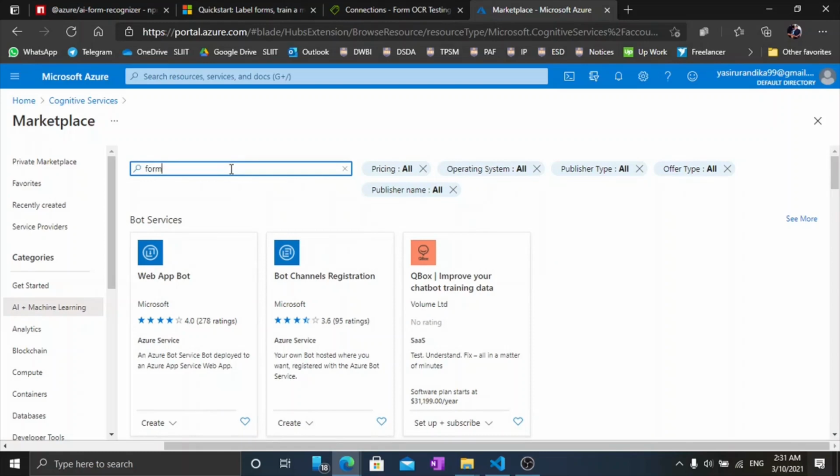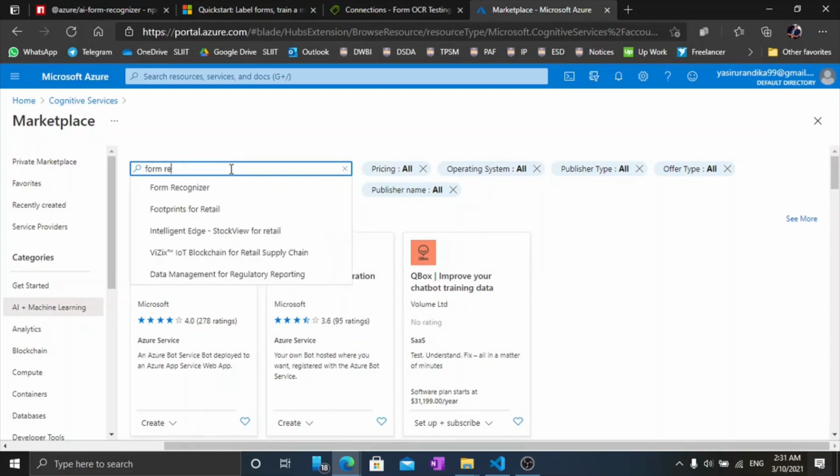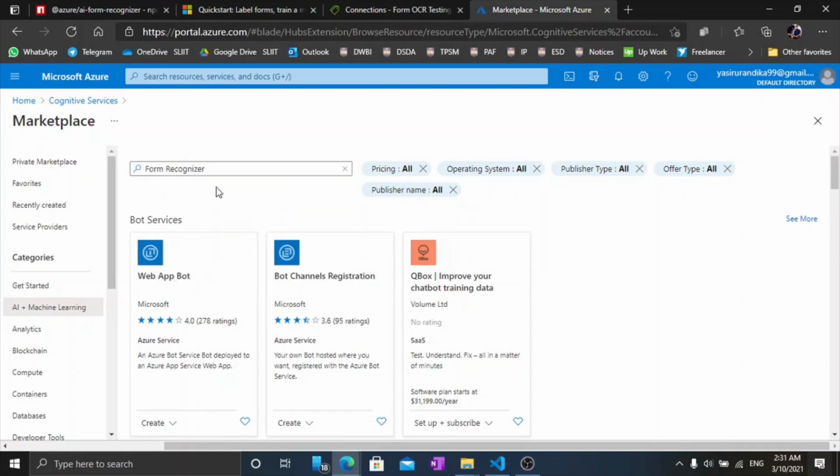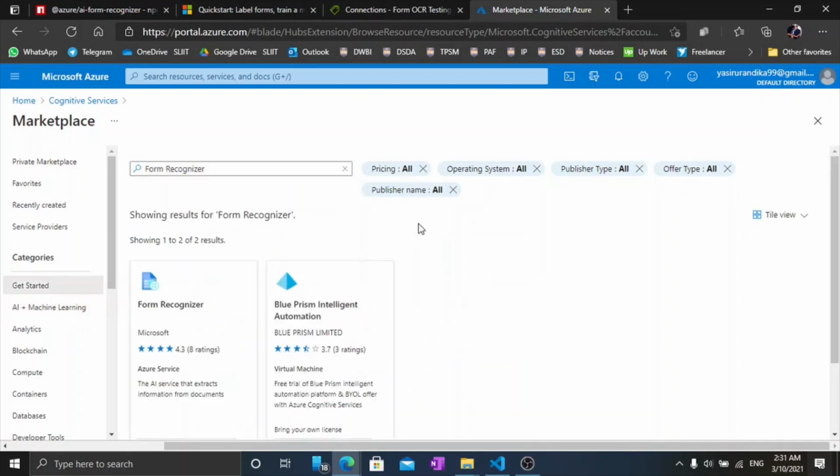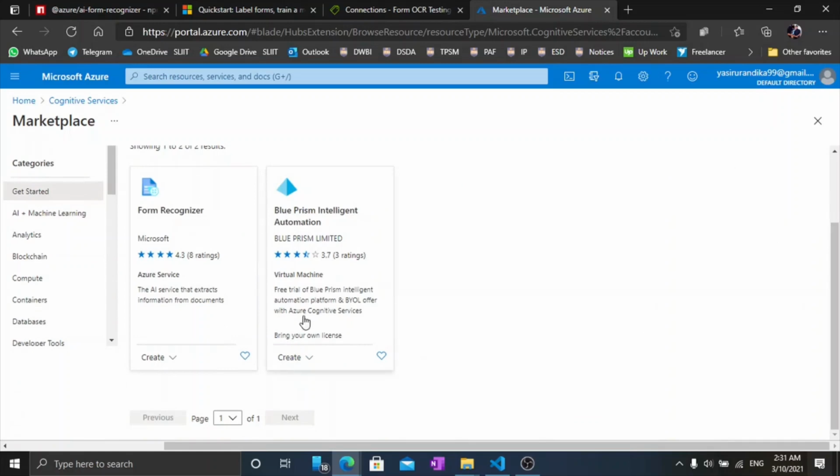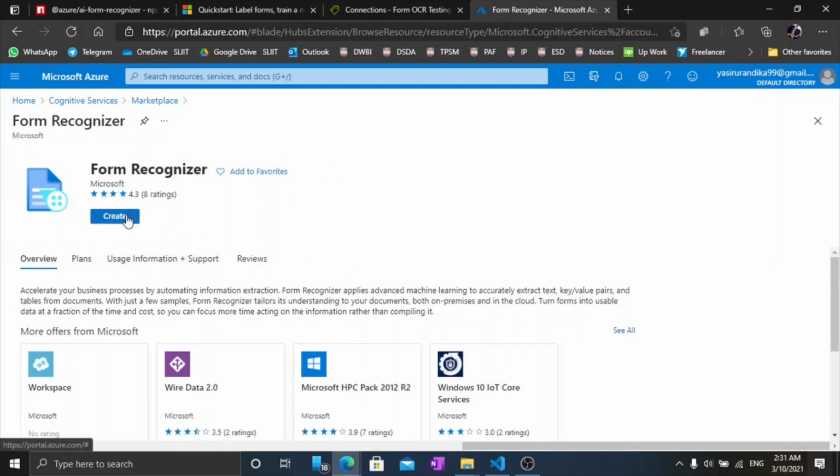It comes up, and then we create a Form Recognizer. We have to fill out some fields, and we'll see how to fill those fields.